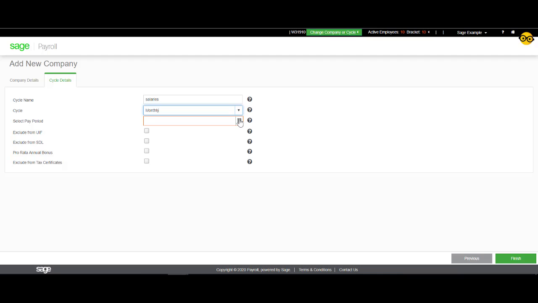Once you have selected the payment interval for the cycle, select the pay period. This is the date for the first live processing period. If you are doing a take-on, you need to select the first period that you want to start processing from. For bi-weekly and weekly cycles, ensure that you select the last day of the week or bi-week and not the date on which the employee's salaries are paid. Year-to-date take-ons cannot be done. You have to take on financial values period by period.